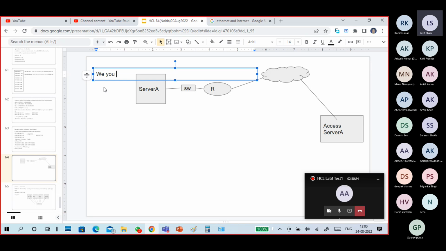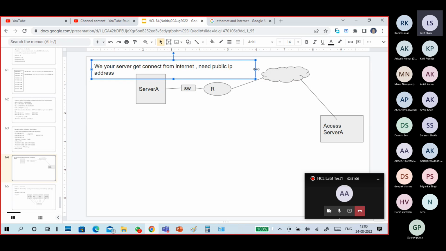If you want your server to get connected from the internet, you need a public IP address.